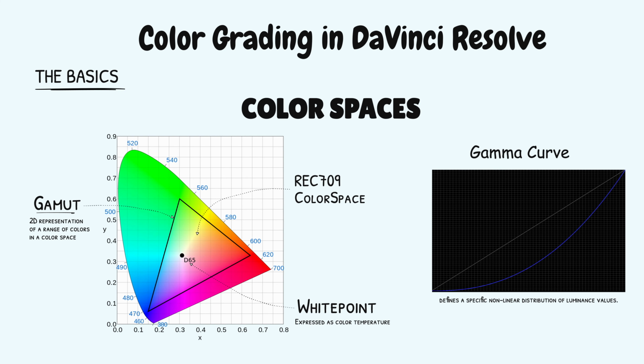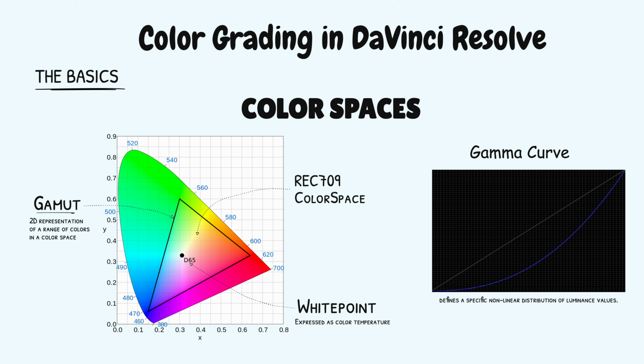Color spaces. Well, this is how the colors are represented in the form of a chart. The CIE chart is the standard reference to describe the color spaces. A color gamut is a range of chromaticities, that is, a possible set of hues and their respective maximum saturations. Think of gamut as the borders of the color space. The Rec. 709 color space is shown in the picture.